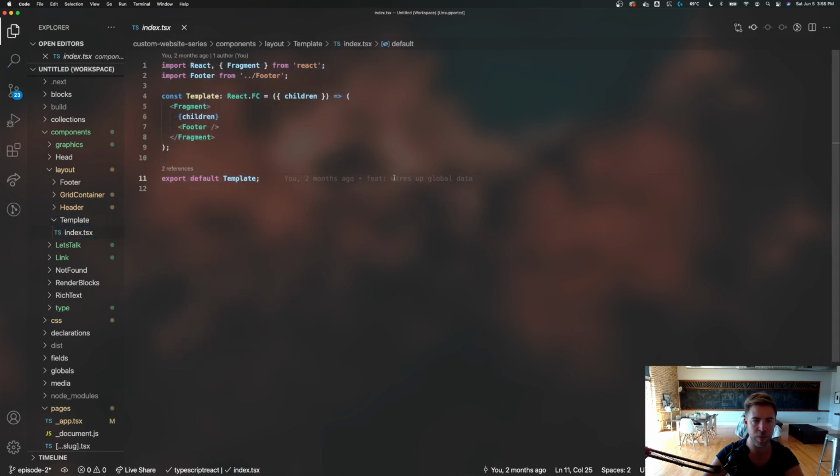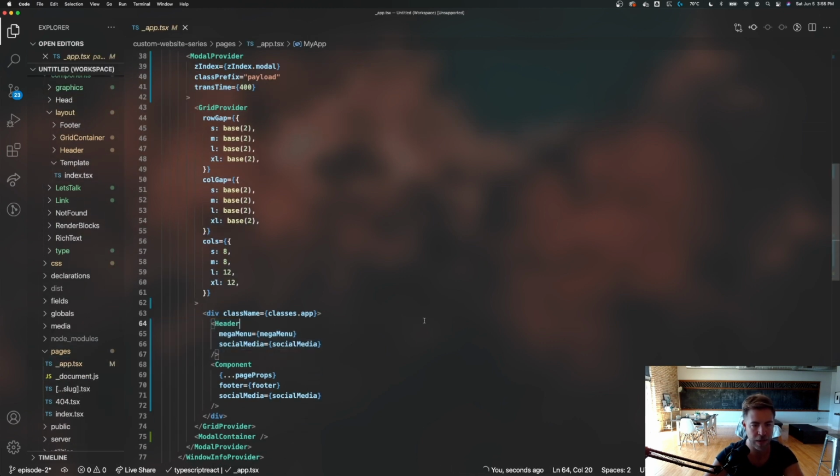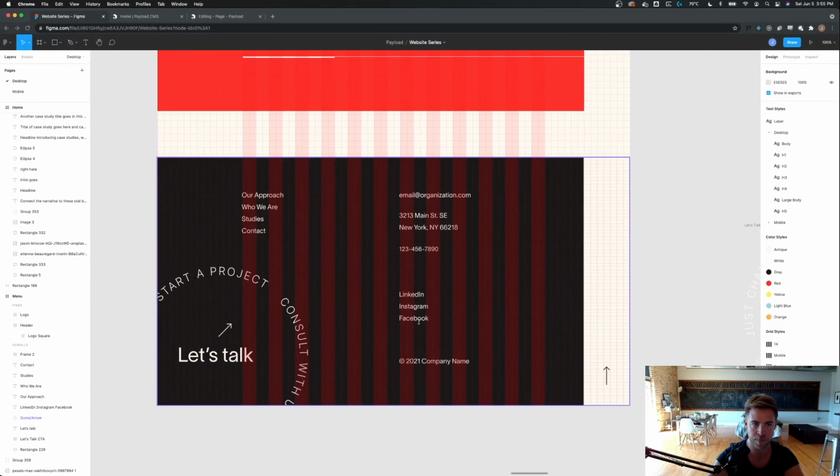Template is a very simple component, but I'm going to show you something really quickly in an abstract way. I'm just going to touch on this because we'll get back to it. But the reason we're rendering the footer here in the template, rather than just how we did with the header, where we put it right in app.tsx, that's very deliberate.